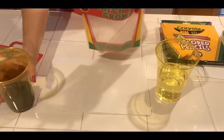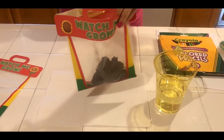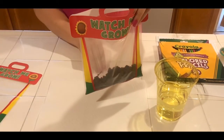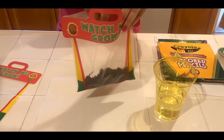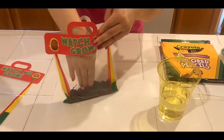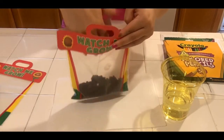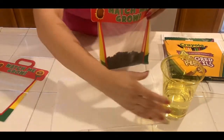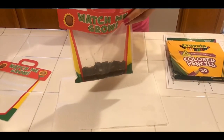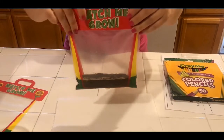I will be using 2 bags. In my first bag, I'm adding soil. It's another word for dirt. One bean. And it needs to be covered in dirt. Put it all the way underneath. Now we need water. And close it up.